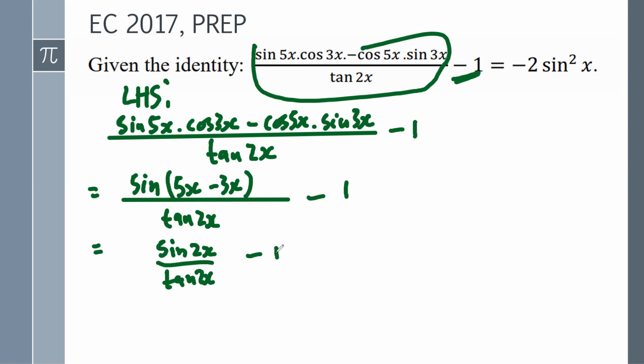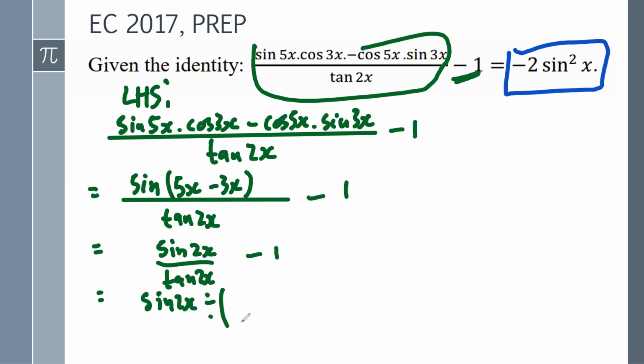Tan 2x minus 1. So obviously, if you look at your destination here, there is no 2x or 10x, something of that nature. So that means I have to address tan 2x. I have to get rid of tan 2x. Now, how do I do that? Well, it is a quotient identity that is going to save me from this. So I will rewrite this as sine 2x divided by tan 2x. What is tan 2x? It is sine 2x over cos 2x in this case, minus 1.